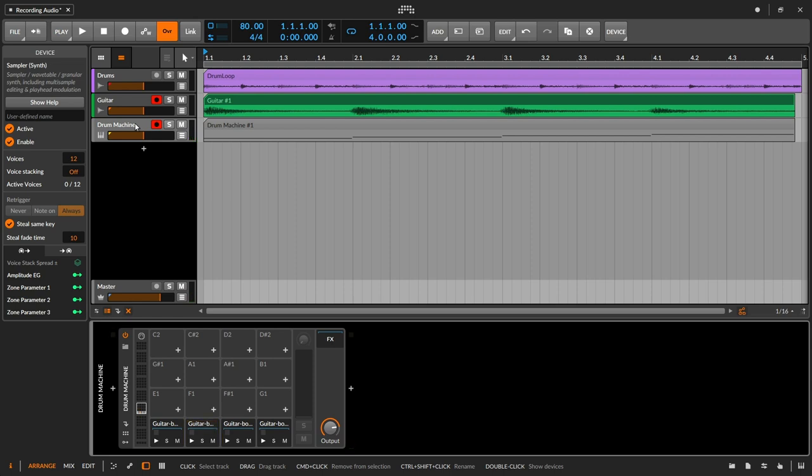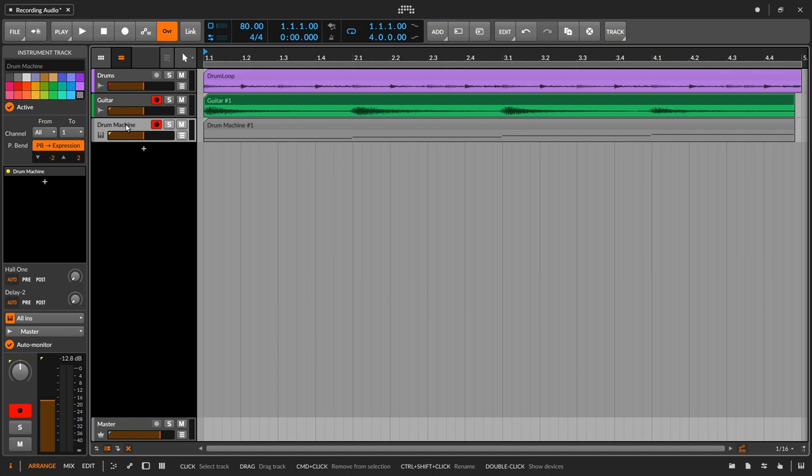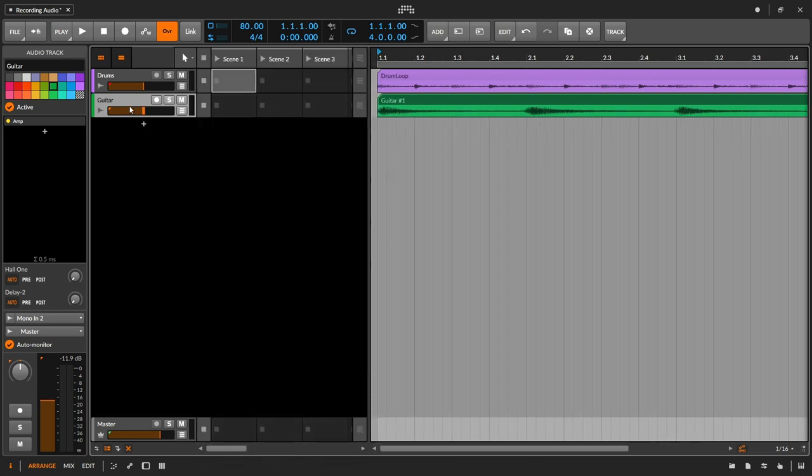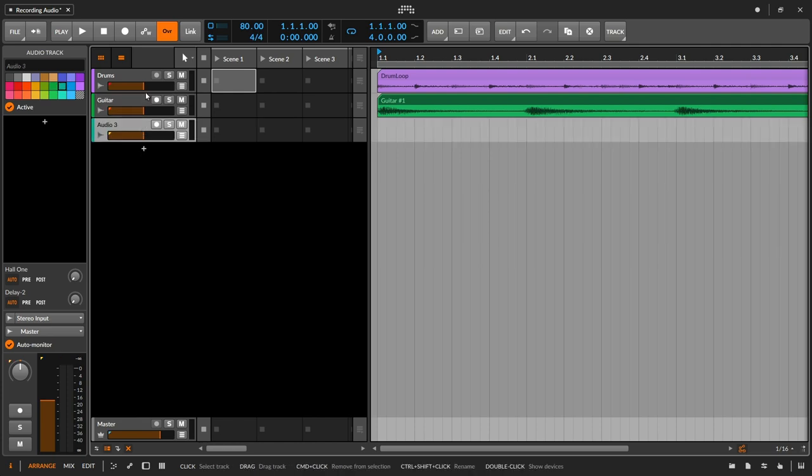So I could reorder and I could resequence the recorded material. But for the moment, we're going to get rid of that because I like the way that the audio is recorded. So I can also record into the clip slots in the clip launcher. And I'm going to go ahead and make a new audio track. And I'm going to record something out of context here.